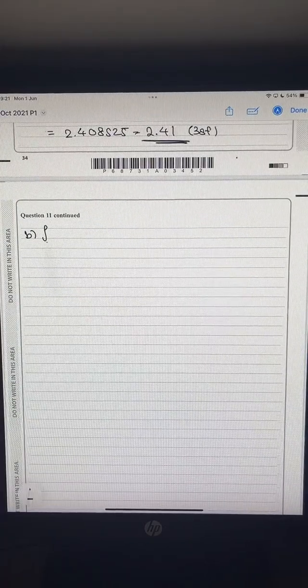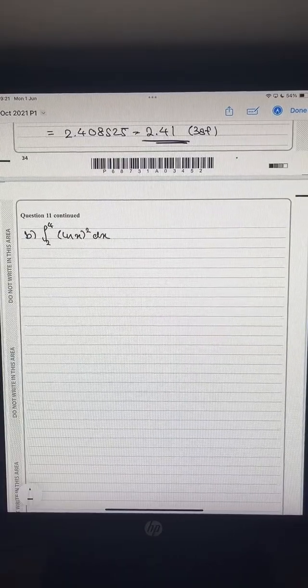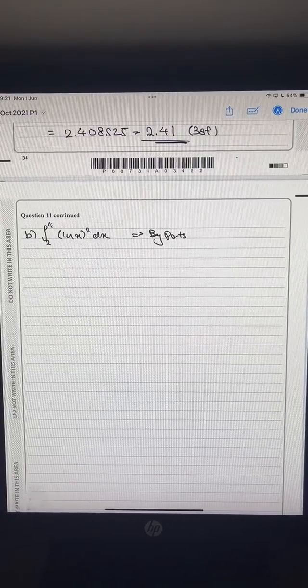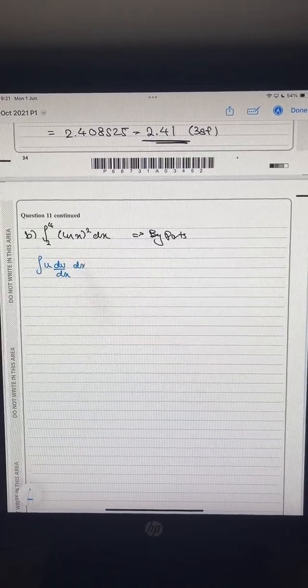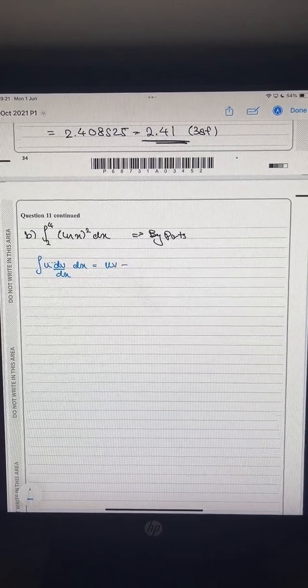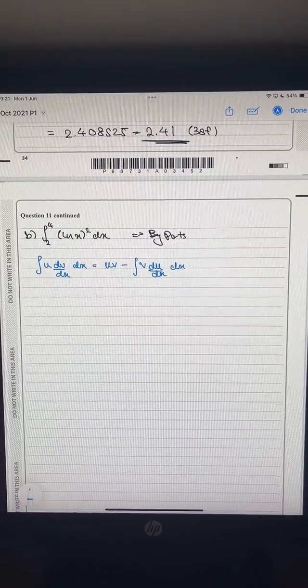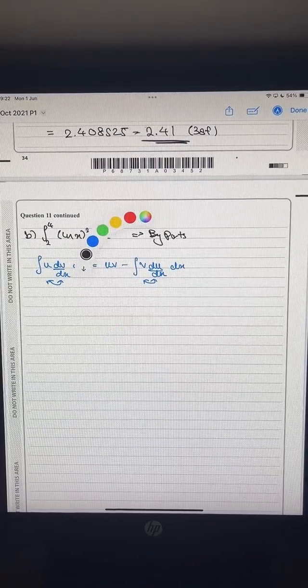So I'm going to be integrating from 2 to 4 because those are the limits. No worries, Michael. Ln x whole squared with respect to x. Why? Because I've got logs, so I'm going to do it by parts. So I'm going to put the formula in blue for your reference. So integrating u dv by dx with respect to x is equal to uv minus the integral of v du by dx with respect to x. So basically, you see these two things here, they're just switched over here, and then you do uv minus that. And this formula is given in the formula book as well.